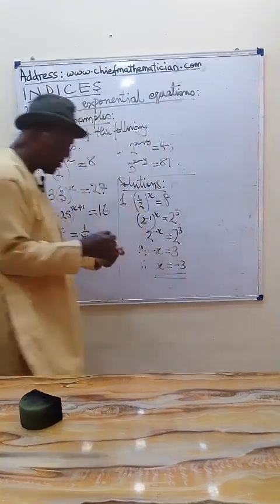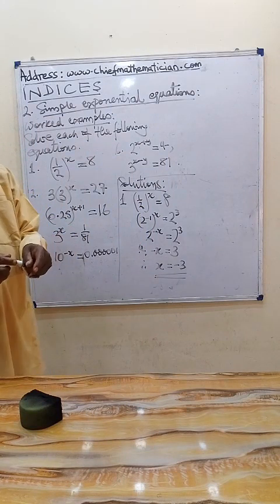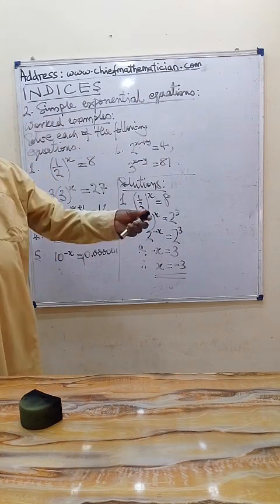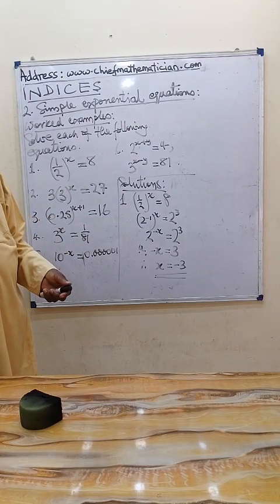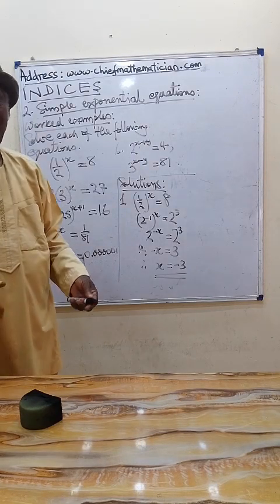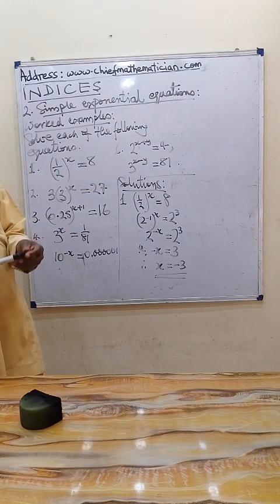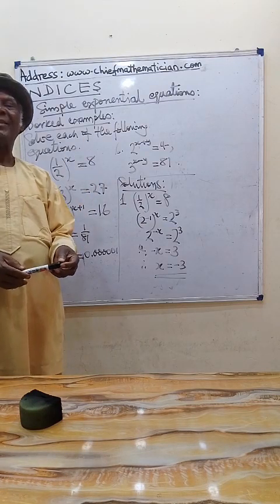And one thing is obvious. Whenever you solve an equation, you can check. You don't need to ask somebody what the answer is. You don't even need to go to the answer pages in the book. You can check your answer. You can check it by yourself to know whether it is right or wrong.